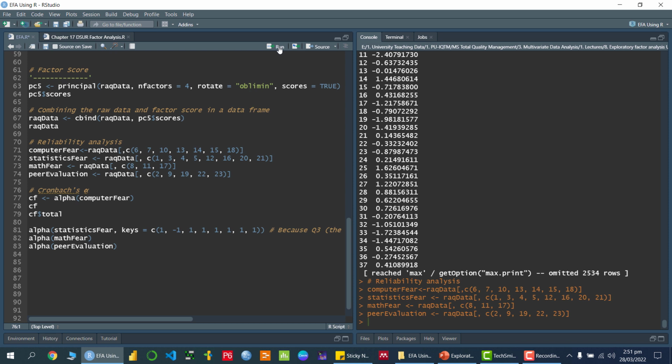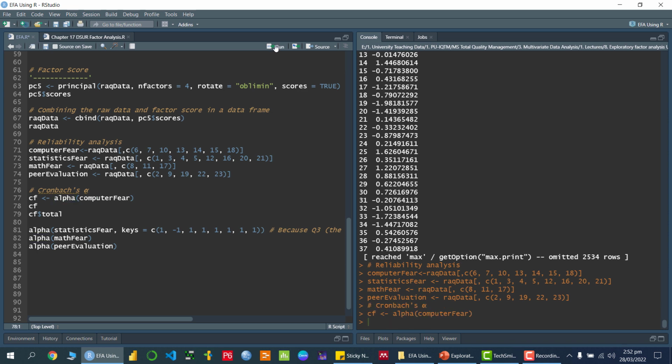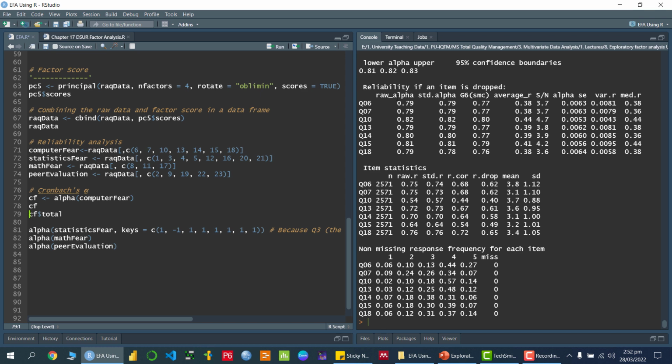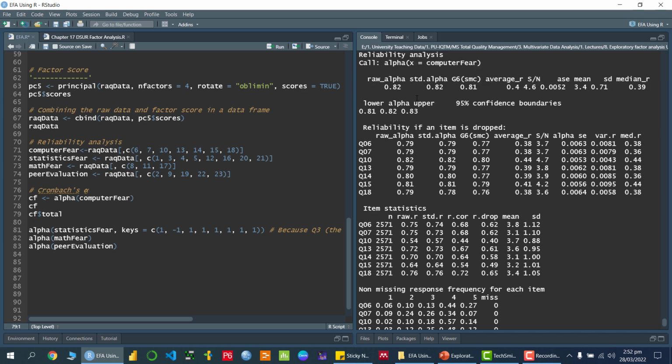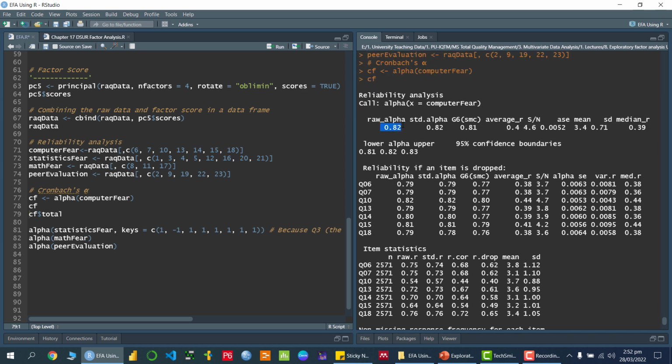Now first of all, I'm going to calculate the Cronbach alpha for the computer fear factor. The function is called alpha. If I run this on CF, as you can see, this is the value of Cronbach alpha which we are going to report.